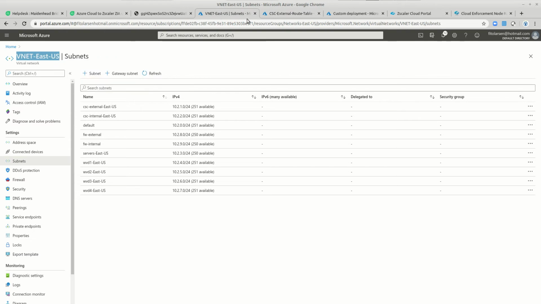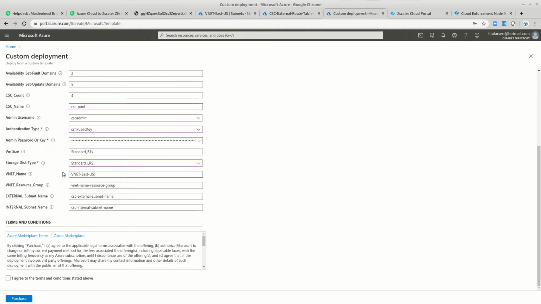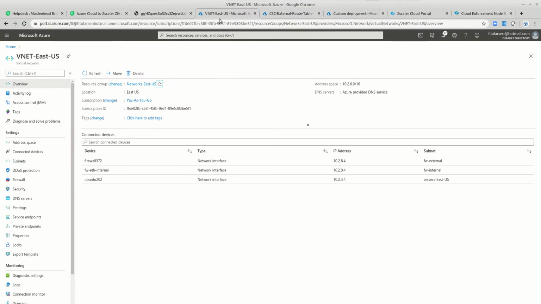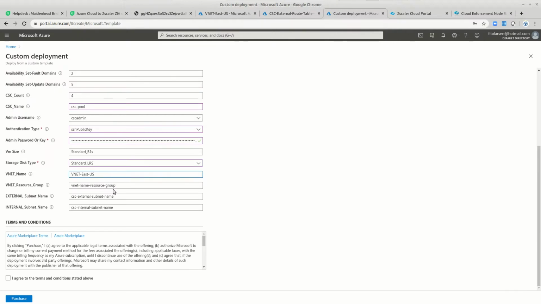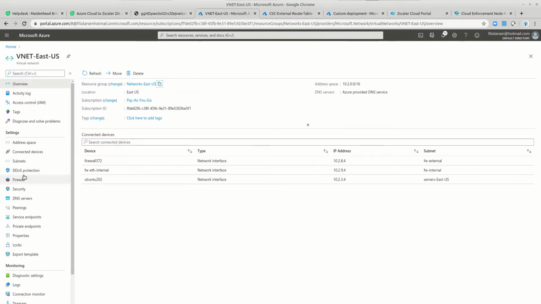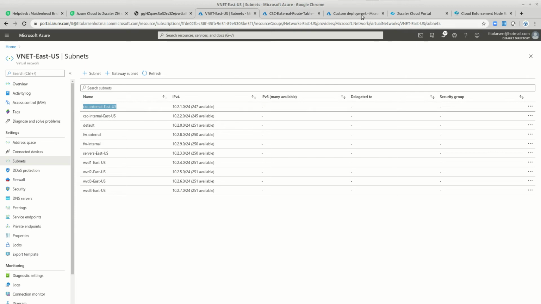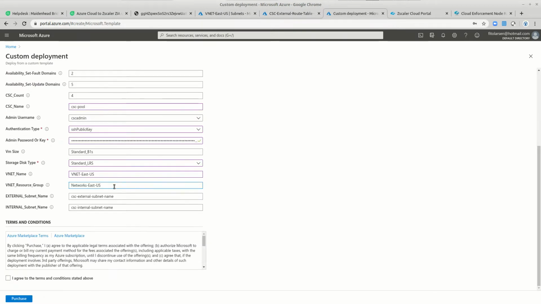This is my VNet, exactly the same. Here is the resource group of the VNet. External subnet name, CSC external. As you can see, it's very easy to deploy this.